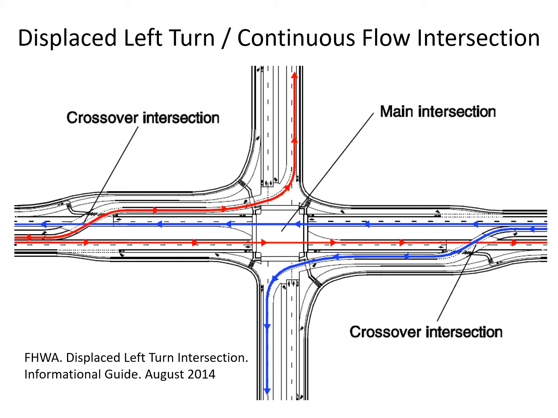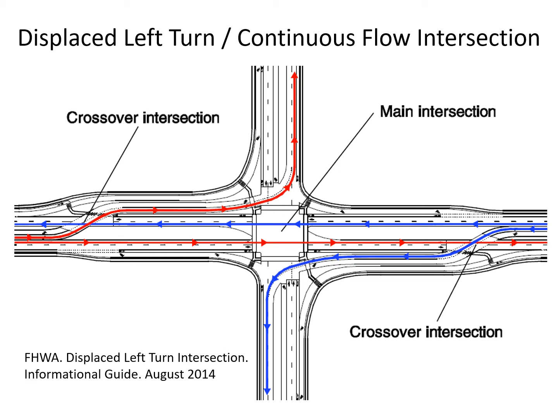Now we have the displaced left turn or the continuous flow intersection, and similar to most of these intersections, there are multiple names for them. A lot of states use their own terms. Sometimes the federal government uses a different term. So it's important to know what we're working with when we have these.